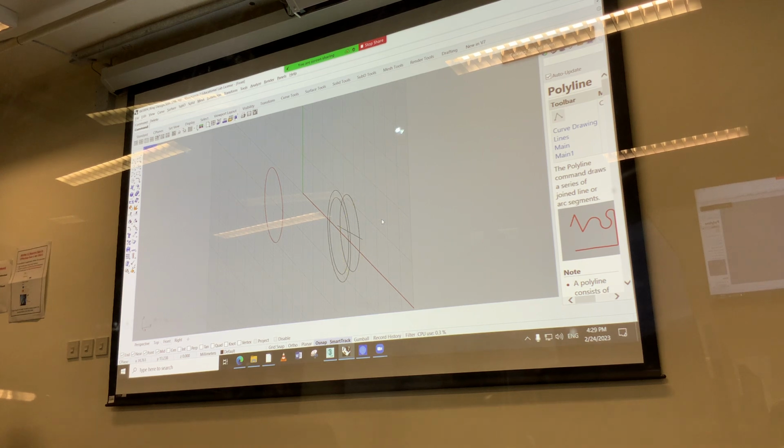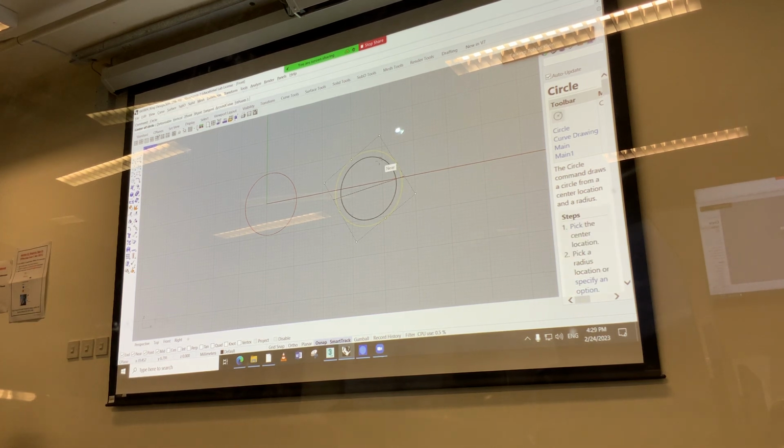So what happened here is when you look at the outside, so let's go to the front view. If you look from here, we made a circle. When I spanned the circle, I basically went, see when I put the circle command, I went to the center of this. And then instead of doing it vertically, I did it just somewhere.